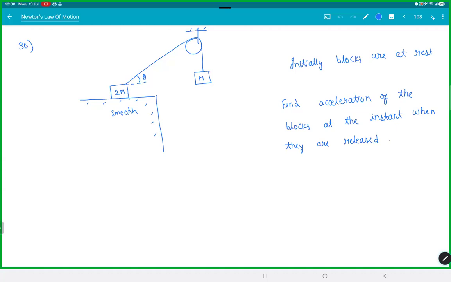Can the block fly off? Think about it. Can the block really fly off? I made sure. What is the mass of the block? 2m. What is the mass of the other block? So can m lift 2m? One more minute and then I'll show you. You continue doing though, because by the time I write equations and all, you get another minute. So let's see whether you got the equations right. If you got the equations, then it is all math. So that is okay.